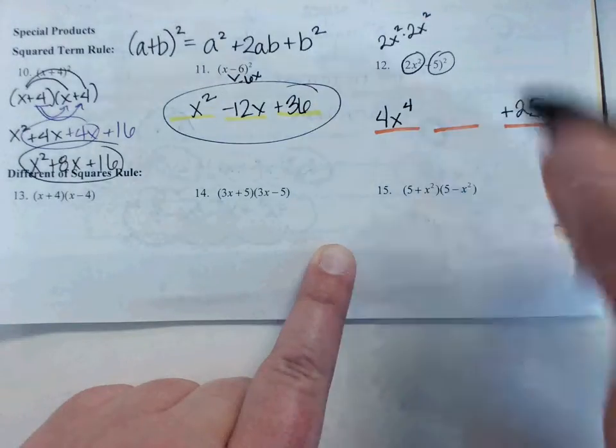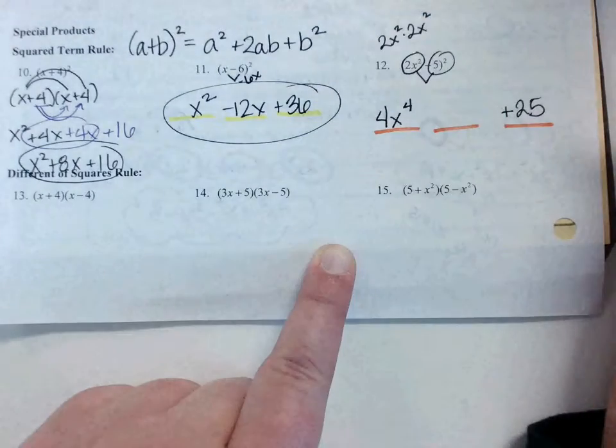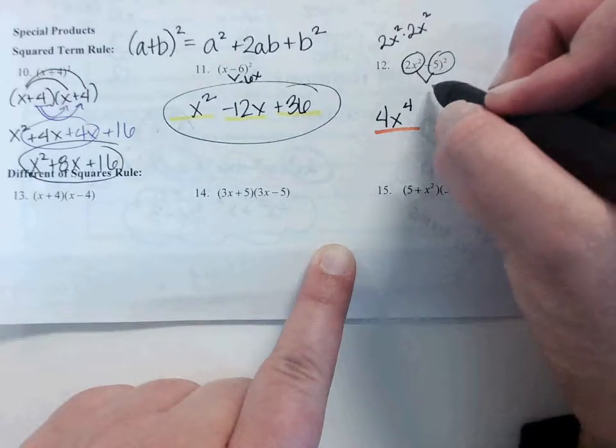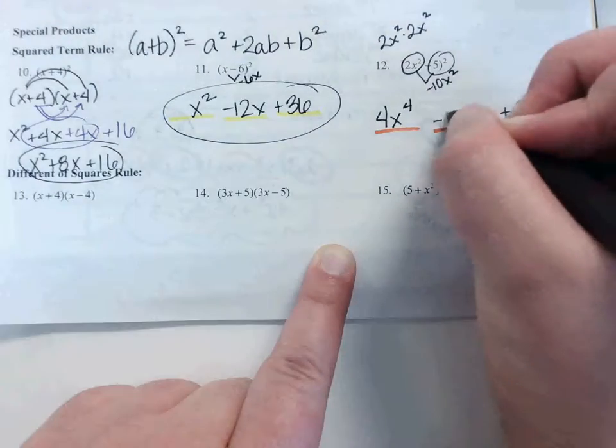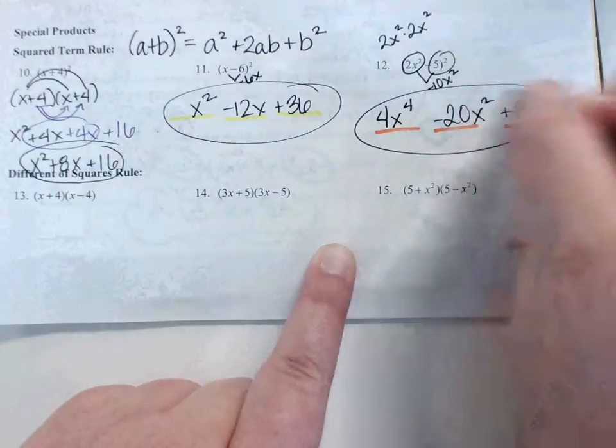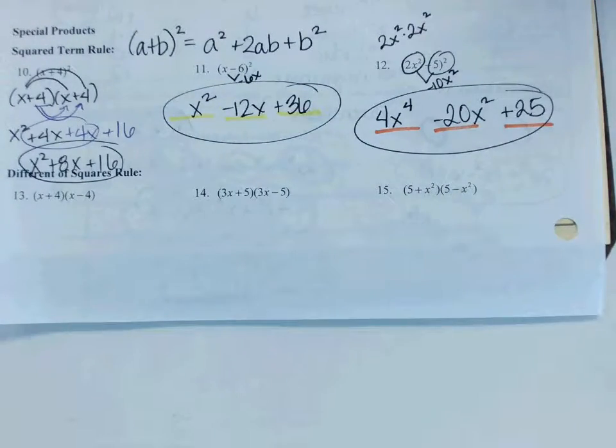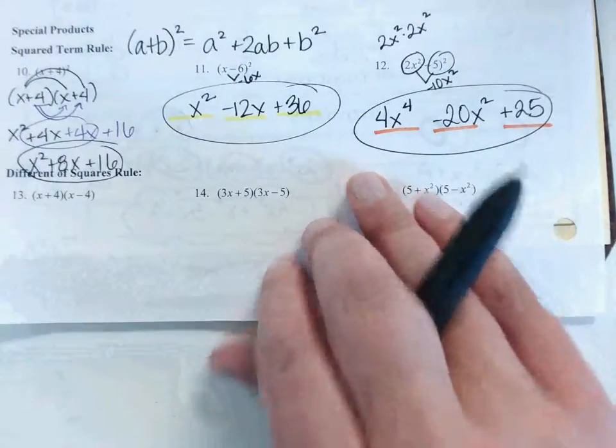Then in the middle, I'm going to put these guys together. 2x squared times negative 5. That's negative 10x squared, but then I have to double it. So 20x squared. Okay, I got that. Now, can you times it out every time? Sure. But it's a shortcut. Can we try again with the long way? Yeah, I'll help you with it after we finish. We have just 3 left.